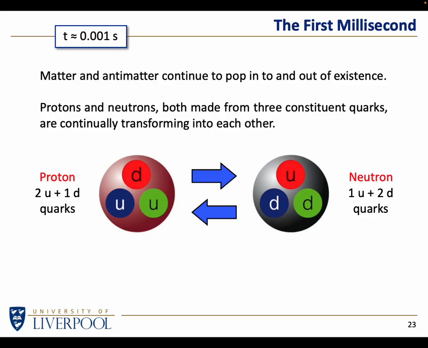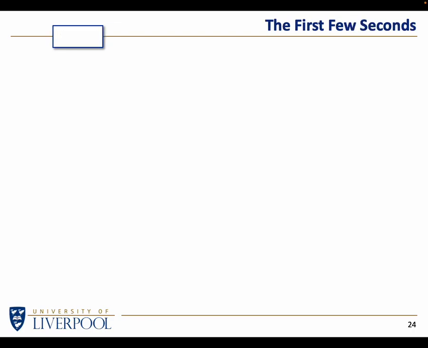Now, the universe is cold enough for these 3 quarks to get together. Up to this point, the universe was so hot that any attempt at 3 quarks getting together, they were so energetic they would basically not form a little trio. But now the universe is cold enough for a collection of quarks called protons to exist and a collection of quarks called neutrons to exist. It is still possible that quarks and antiquarks will annihilate to make energy, which makes quarks and antiquarks, not necessarily the same ones again. So quarks can change, which means a neutron can change into a proton, and a proton can change into a neutron. The universe is certainly hot enough that they can still change backwards and forwards. So we would change the label depending on which particular quarks we've got in our bag of quarks.